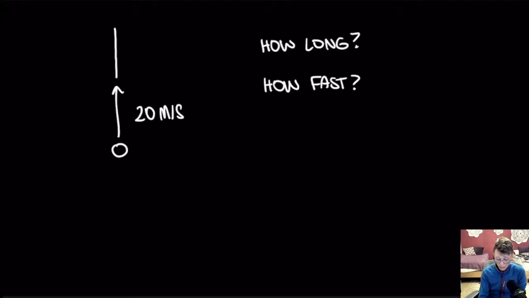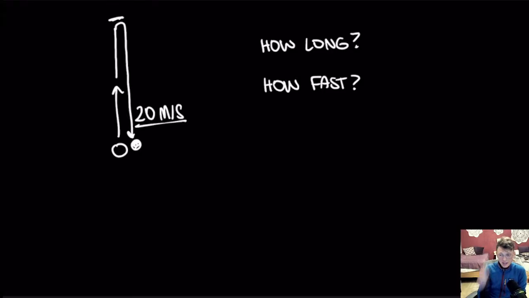It's going to stop at some point in time due to gravity. It's going to fall back down. And here's what we want to know: how long did it take to get up to here and fall all the way back down? And we also want to know, when we get all the way to the bottom here, how fast is it going? And we're going to start out with a ball at 20 meters per second.